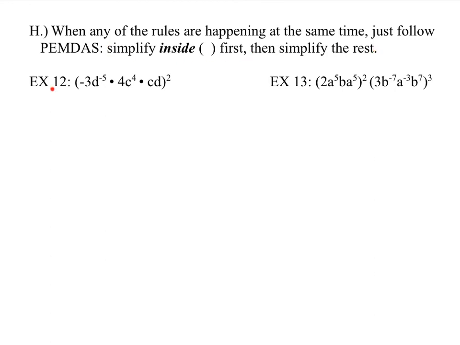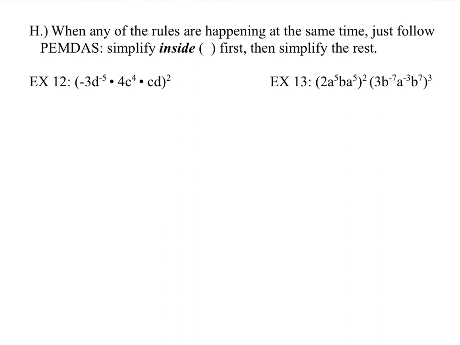So when I go to do example 12, and I know I didn't number these right, so I apologize. When I go to do example 12, before I bring this 2 into every single thing, this problem is going to be made easier if you just combine all of the stuff inside the parentheses first and then square it. Like, it's like doing what's inside parentheses before you do the exponent on the outside. That's exactly what we're doing. We're following the order of operations.